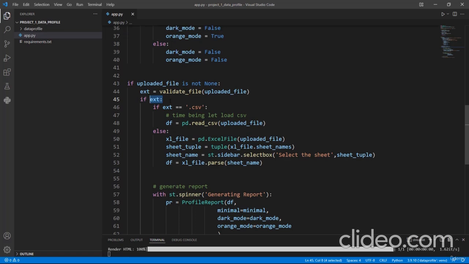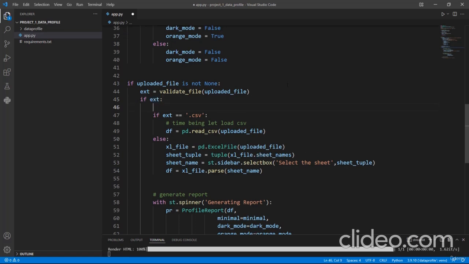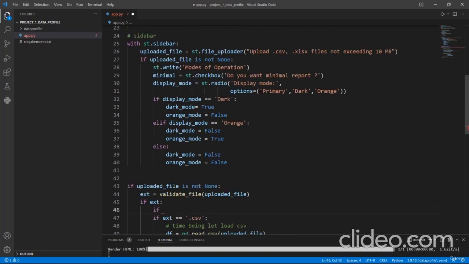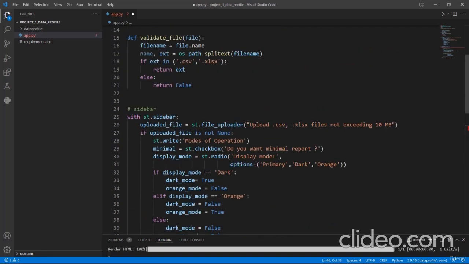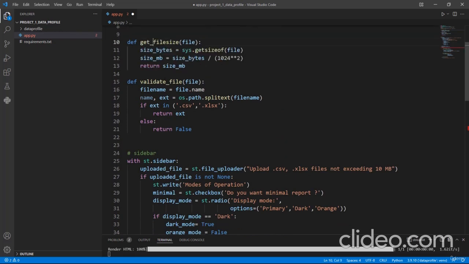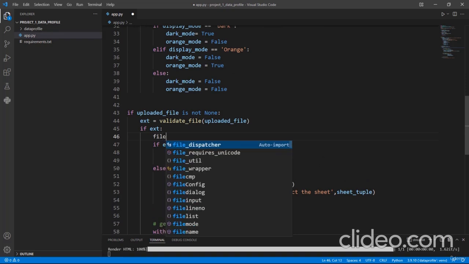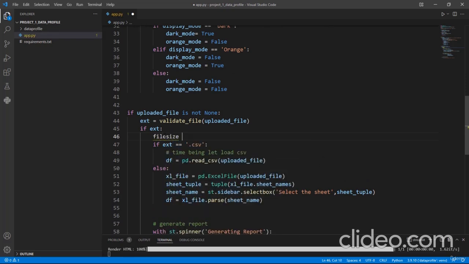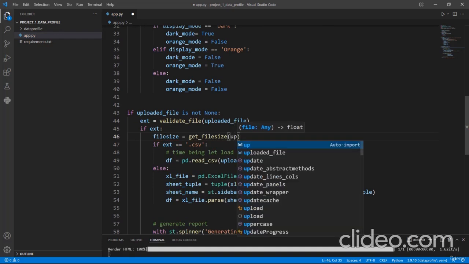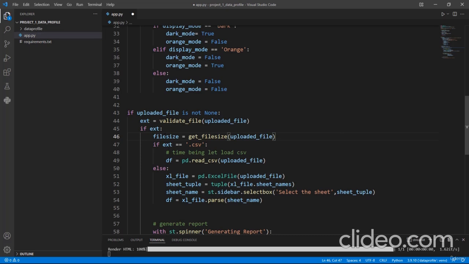Cool. Now what we will do here is, in the extension check, I'm going to add one more validation. First, let me calculate the file size. That's going to be equal to get_file_size of the uploaded file, and this will return the size of the file.